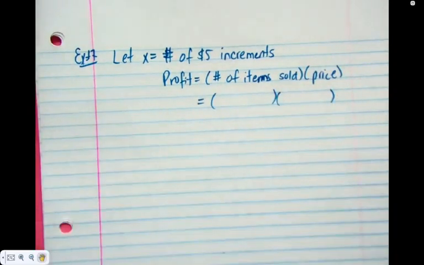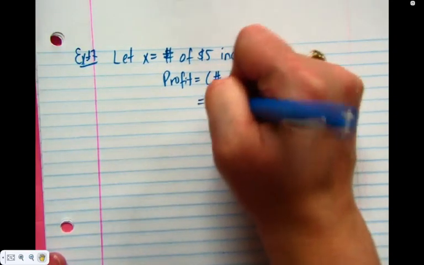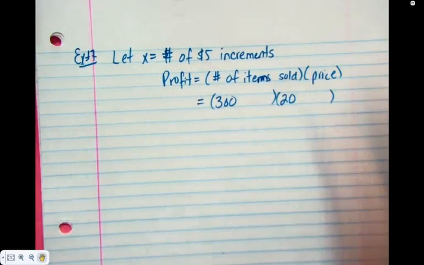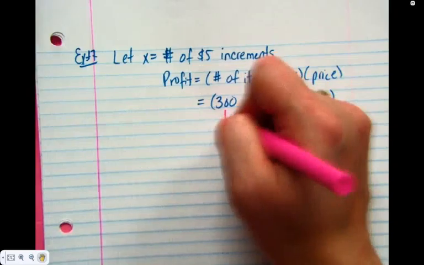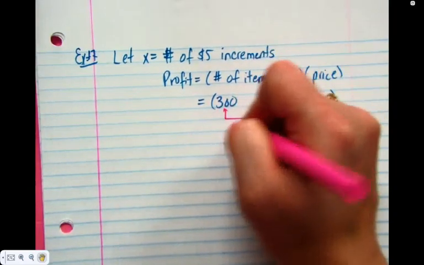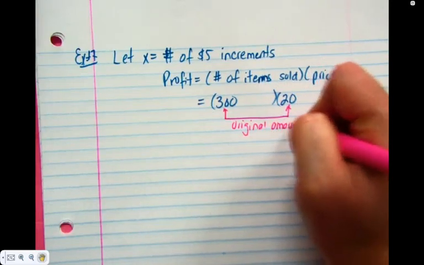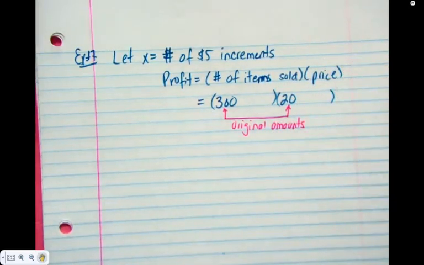Assuming we've already paid costs, we don't have tax, we don't have anything else. Before we've changed the price, before we've done anything, when we're just straight up selling what we're selling, how many did we sell and what did we sell it for? They've told us 300 people will buy sweatshirts, and the price they'll buy them at is $20. So those numbers always go in the front of each binomial. I call them the original amounts. So before we've changed anything, the two original amounts go at the front of each binomial. One will be price, one will be the number sold.